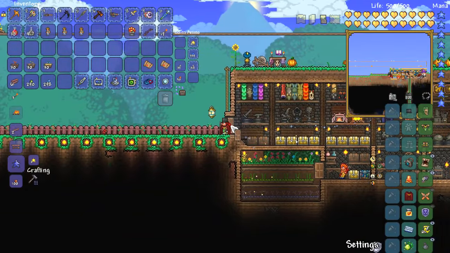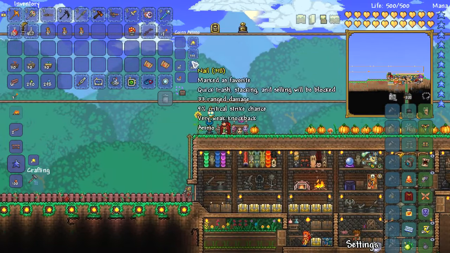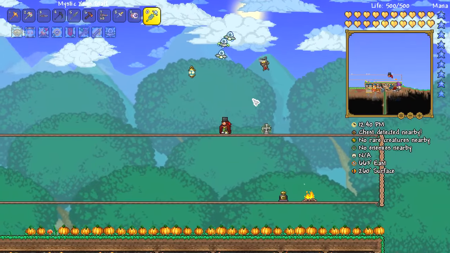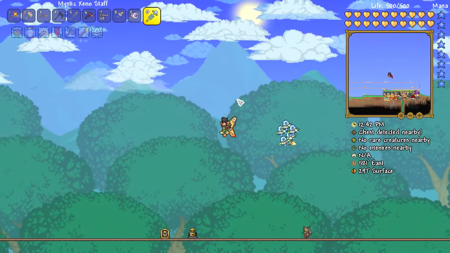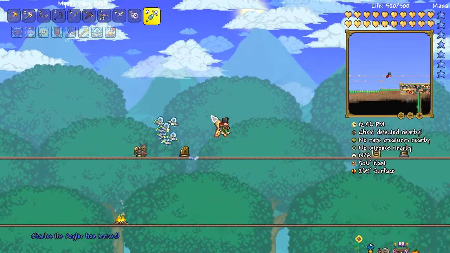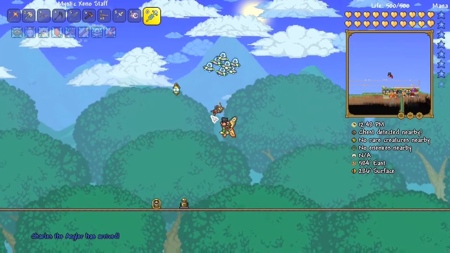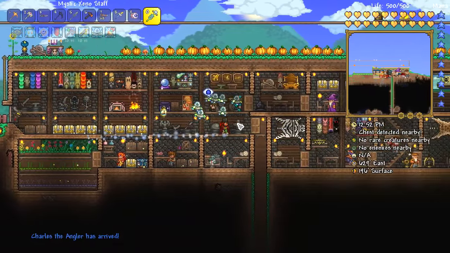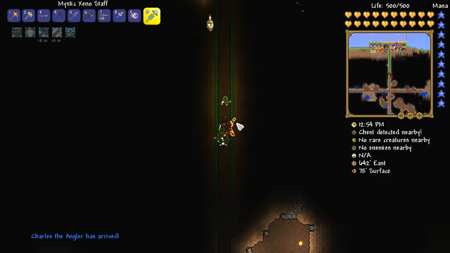So if I go ahead and use this thing up here, how many of these guys can I have? 1, 2, 3, 4, 5, 6, 7. Holy moly, 7? We've got 7 UFOs on us, dudes. Okay, well, I guess without further ado, we're going to head down to hell.